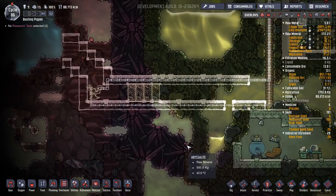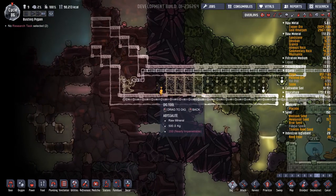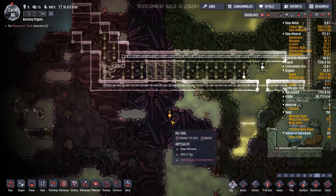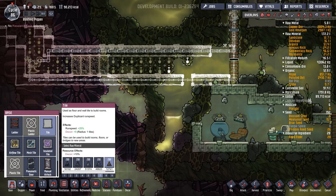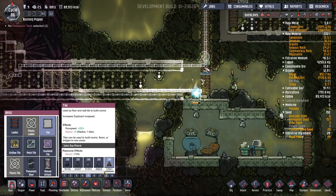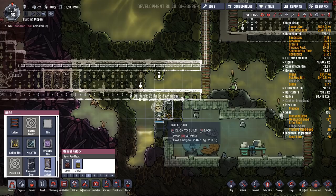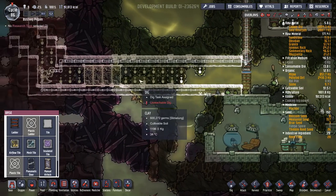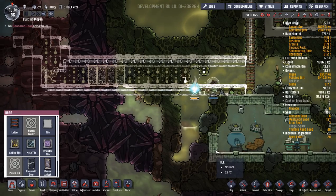Yeah, it's going to take a lot of building work, isn't it? We also need to dig out all that, that and that. And we'll get to this bit when we get there. Oh, that can have a block in now, can't it? Let's put that in there. Well done, well done. We're going to do that and that there, and we're going to have an extra door. Do we need an extra door at the end? No, we don't need to. This can be like an overflow. If it does end up coming out here, it may do a tiny bit. I don't think it'll be the end of the world.